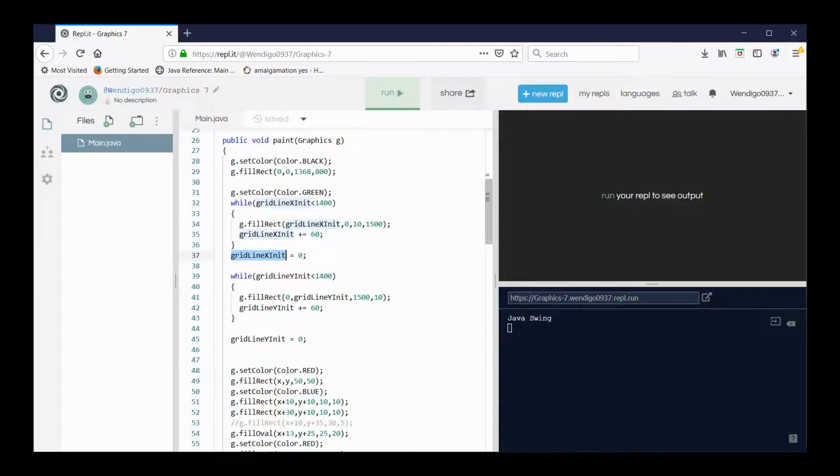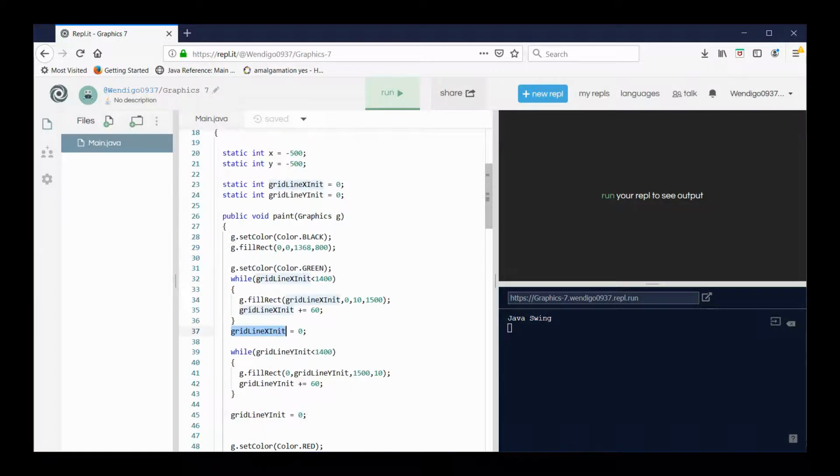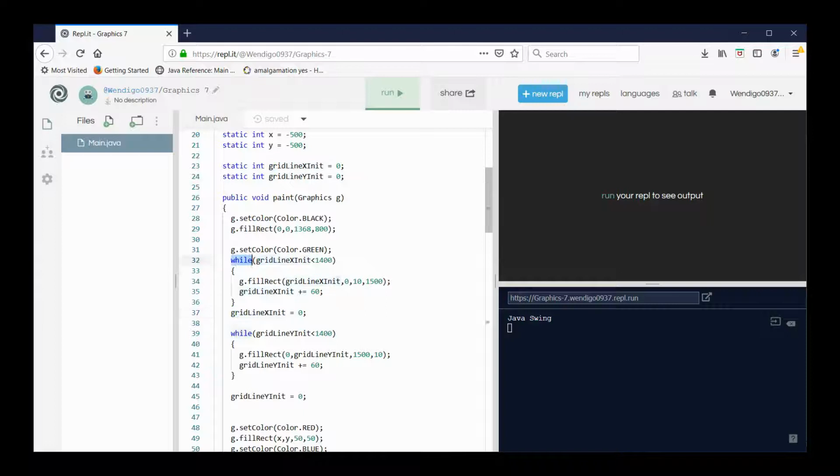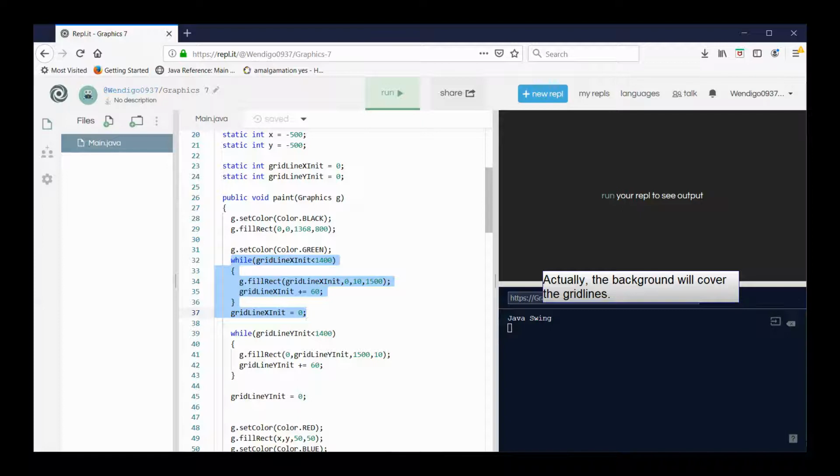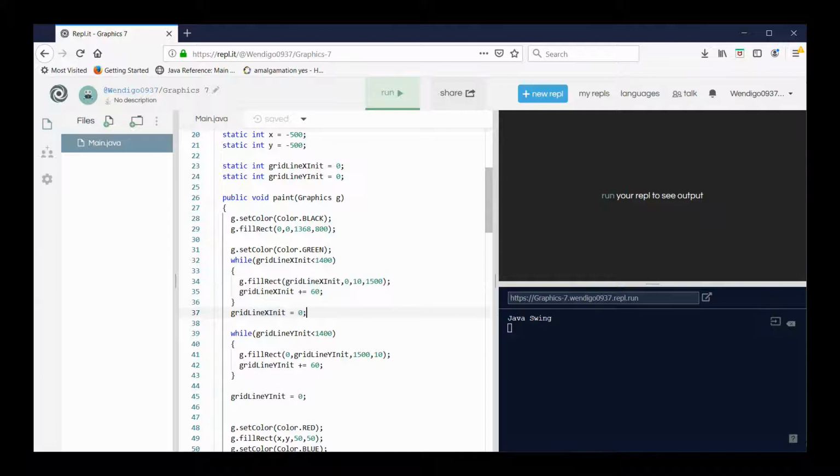That's what its value will be the first time we get to the end of the graphics block. And then when we get back to the graphics block for the second time, and it reads through this, it will go, is grid X less than 1400? Nope, just skip it. And we want it to redraw this. Although now that I think of it, it doesn't actually matter in theory, because nothing should go over the grid lines. But if later on we had some larger character in the game that covered multiple spaces, then it would make sense to reset this.